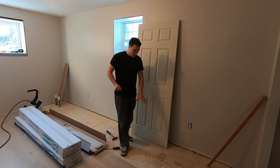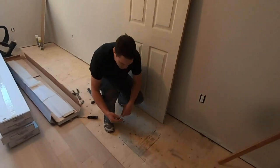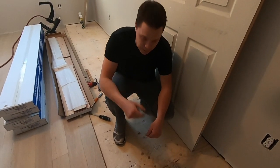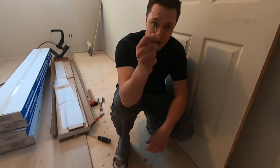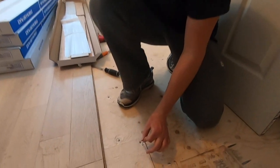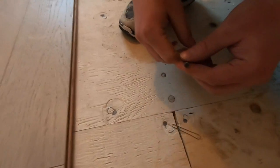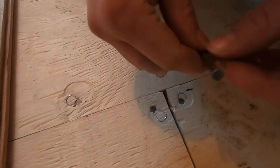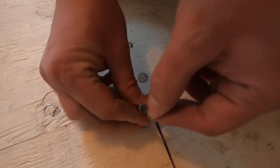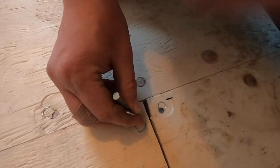Now, when installing the plywood onto the piece of concrete, typically people will drill a hole and use a Tapcon to install it, but the Tapcons are very expensive. So a trick of the trade is you get a piece of tie wire and you get a concrete nail. So once you drill the hole, you're gonna stick the piece of tie wire inside and then you're gonna hammer down this nail into it like this. And that's gonna cause the compression of the tie wire to be a fastener bit between the concrete and the nail. So this isn't gonna move now that we installed it, and it's a lot cheaper alternative compared to using a Tapcon.